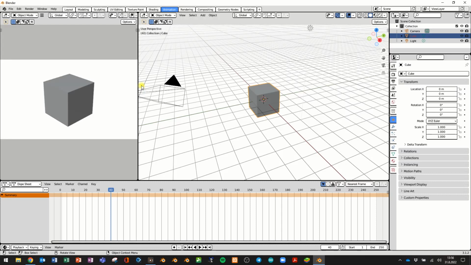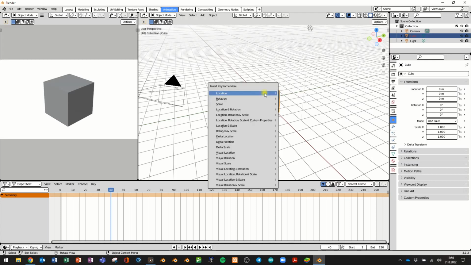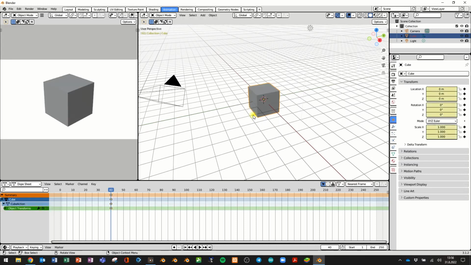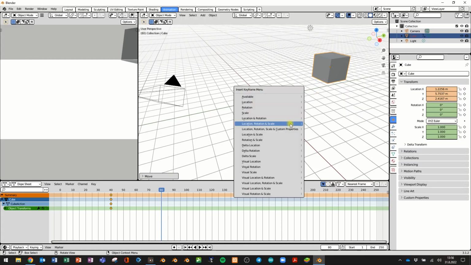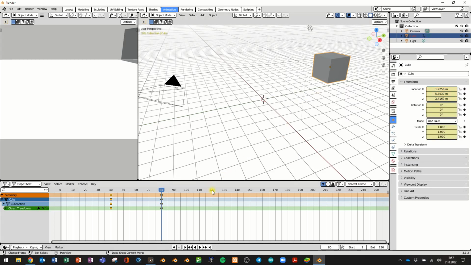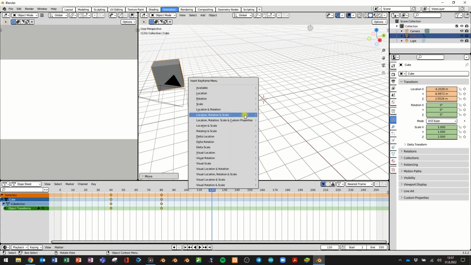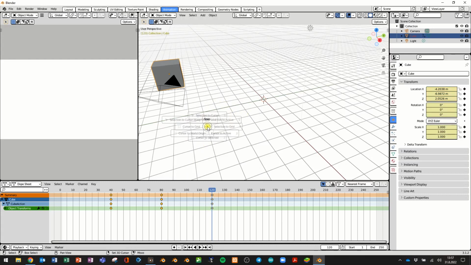The animation tab works so that you have your object in a certain place where you want to keep it, so you add a keyframe for it there. Insert it for location, rotation and scale. Then you go to, let's say, frame 80. Move your object there. Add a location, rotation, scale keyframe. Go to 120. Move it over there and insert a keyframe.